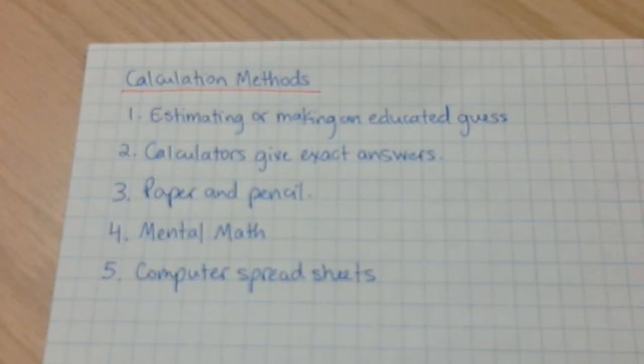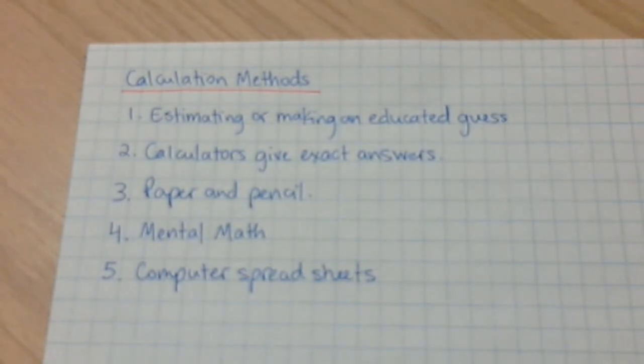The third method, which is probably the one that we use the most in math, is paper and pencil. We write out the math, we practice it by writing it out and by organizing our information. The paper and pencil method, probably in conjunction with the calculators, will help us to solve the answers. So something along the lines of, there are 131 campsites. We have weeded 76 of them, so 131 minus 76 equals 55. You can write that out with pencil and paper and figure out that the answer is 55.